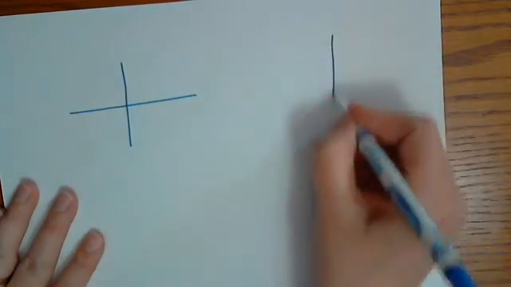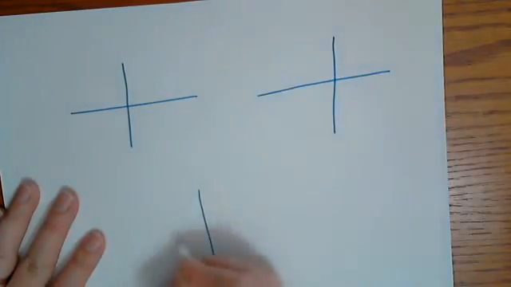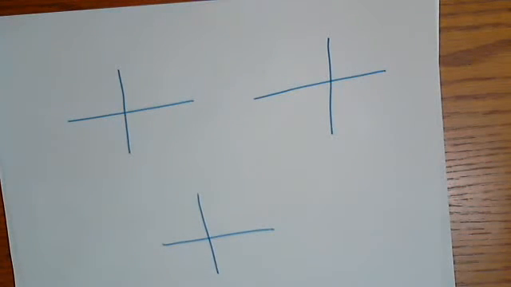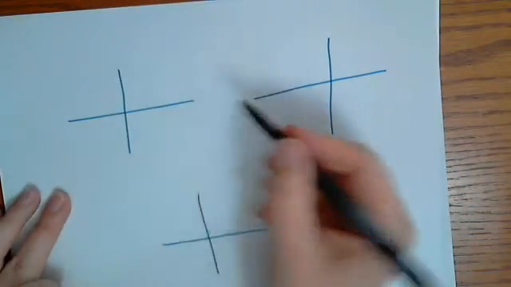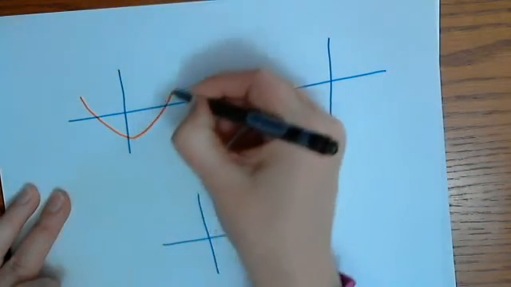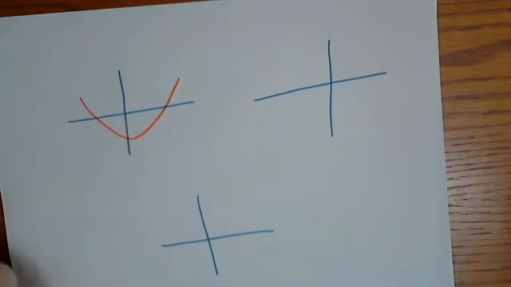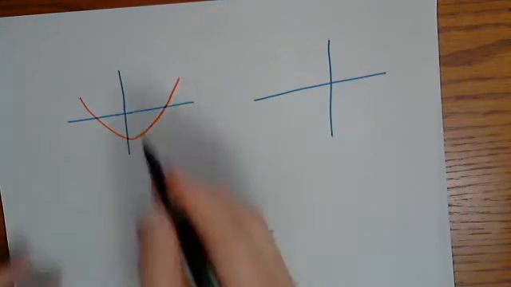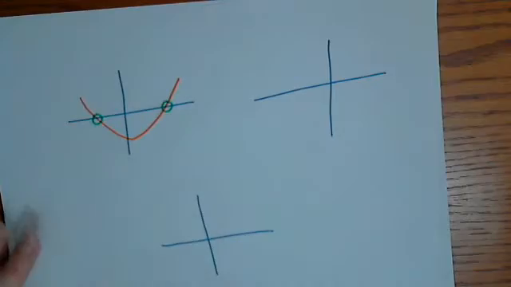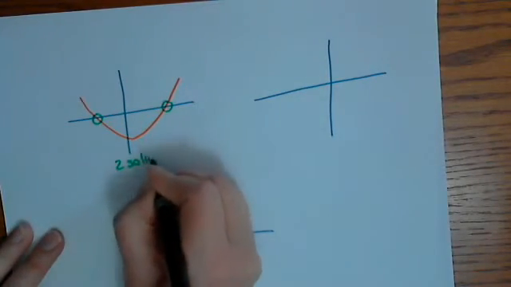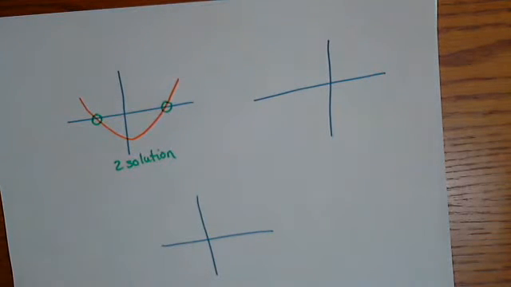You should notice by now that if you're always looking for places where it crosses the x-axis, there are lots of different situations that you can get into. One of them is like what we've just seen, where we have a parabola that crosses the x-axis like this. And when it crosses the x-axis twice, you are going to have two solutions. Important detail, two solutions.